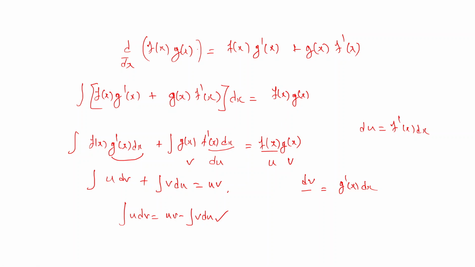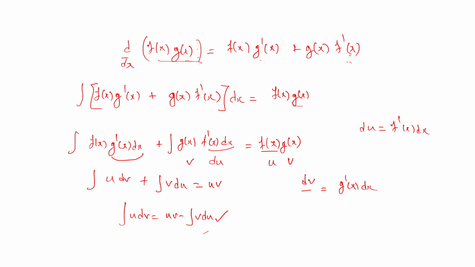What did we do? We did nothing. This is again antiderivative only, right? We have taken two functions, the product of two functions. We did the derivative of that, and then we use that antiderivative again. When we integrate this, we should get this. There is a product of two functions. If we differentiate and get this, that means if you integrate this, you should get this. That's what we have done.